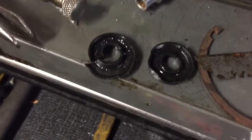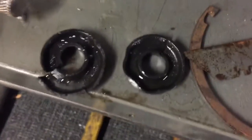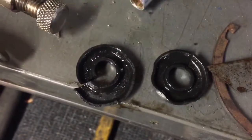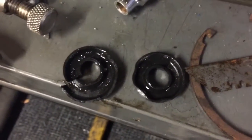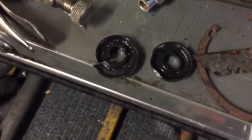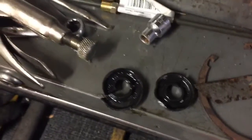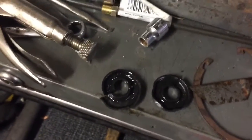And this is what I found. You can kind of see that those seals are not perfectly round anymore. So it's allowing brake fluid to go between the two pistons and not giving off the proper pressure to the proportioning valve, and probably just causing all sorts of havoc. So the issue here today is the master cylinder — she is bad.